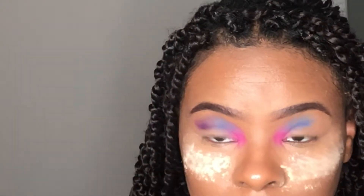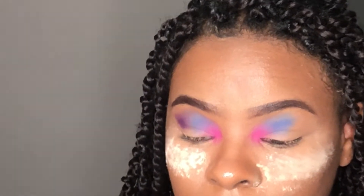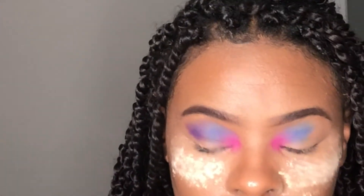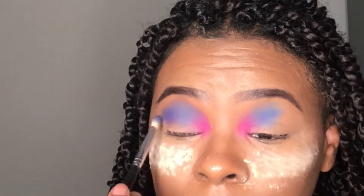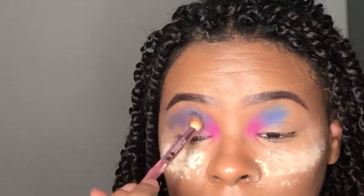This is where the tutorial kind of goes left but I'm able to finesse near the end. I did start off by putting that purple color but I honestly didn't like that, so over the purple I put a navy blue — and I kind of didn't like that either. So yeah, you all are going to see soon what I ended up doing.